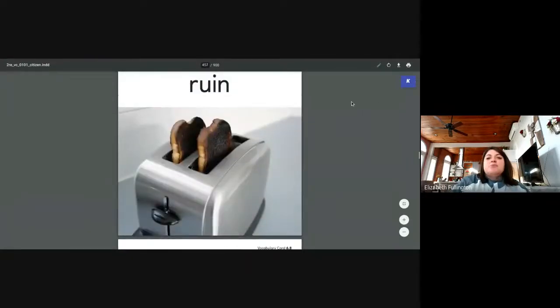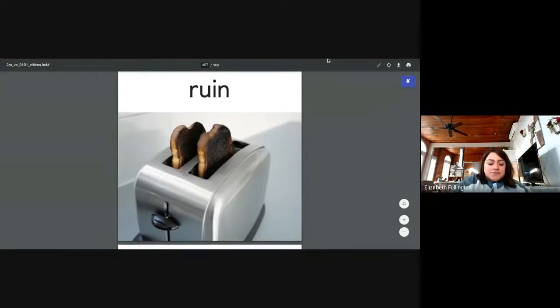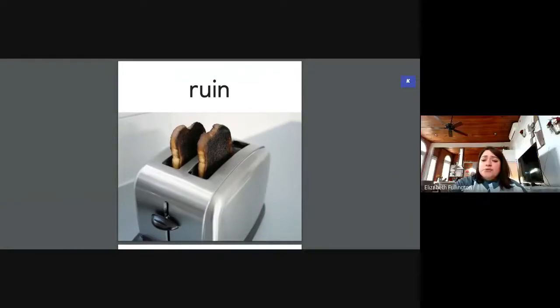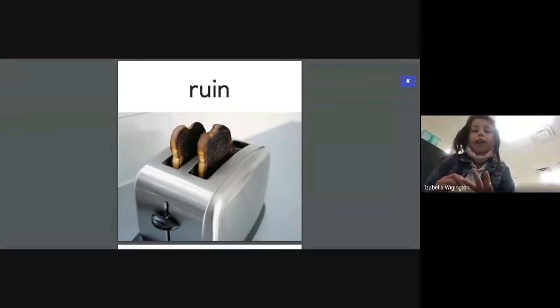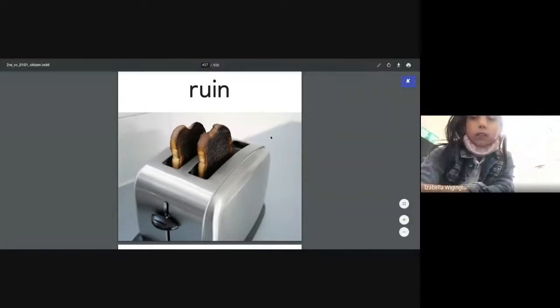Ooh, everybody say ruin. So ruin is a verb. When you ruin something, you spoil it. It says, people who talk during a movie ruin it for me. How many of y'all have ever had someone do that to you? Give away an important part of a movie or a book that you've never seen before. Yeah, you gotta be very careful not to ruin it.